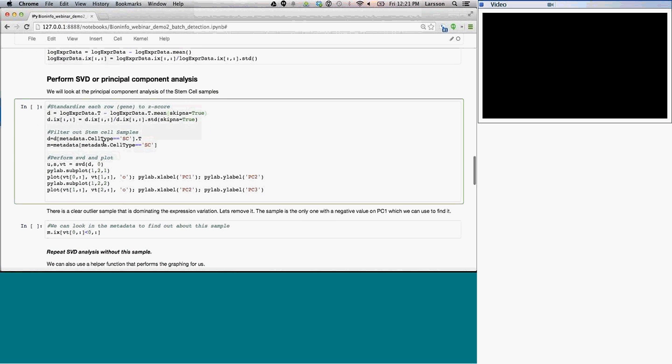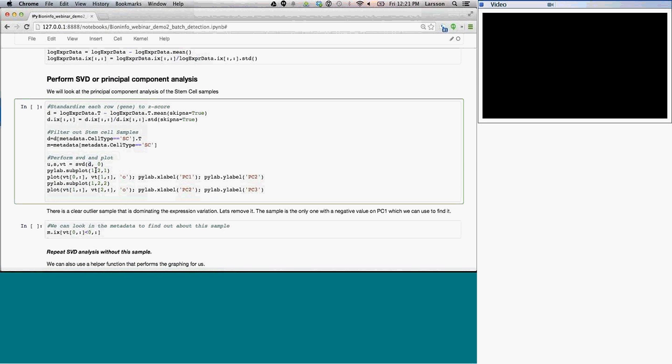And then after that, I'm going to extract only those samples that are stem cell. So I'm going to ignore all of the differentiated states. Again, we can repeat this analysis without doing this filtering first, and we'll basically be looking at all the different states: mesoderm, endoderm, ectoderm, embryoid body, and stem cell. But we're going to look at the stem cell so we can see more of the variation that's associated with one state, because most variation otherwise will capture the differences between the different states. And lastly, I'm going to perform a singular value decomposition. So I pass in my data matrix, and I get back these three matrices, U, sigma, and VT.